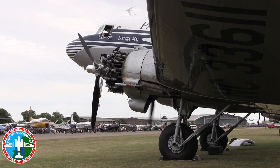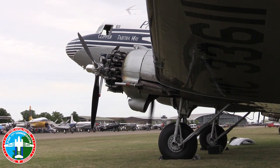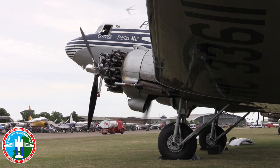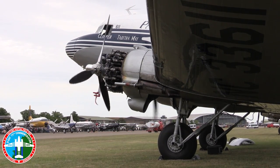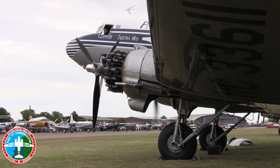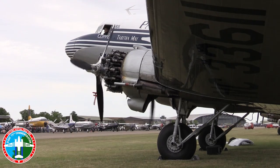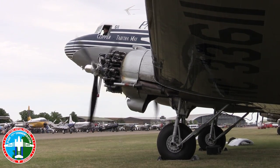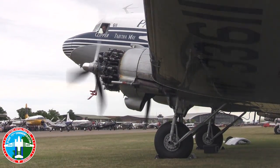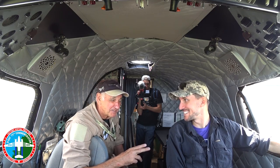We start one engine at a time. You push the starter to the right, and remembering that hydraulic lock issue, you want the engine to turn through about 12 blades. Counting two, four, six, eight — now you're primed with fuel going in. At 12 blades, you turn the spark on. You've got the magneto on, the boosting shower of sparks, fuel in there, the engine turning — hopefully all the elements of combustion come together and you get a cough as it starts.